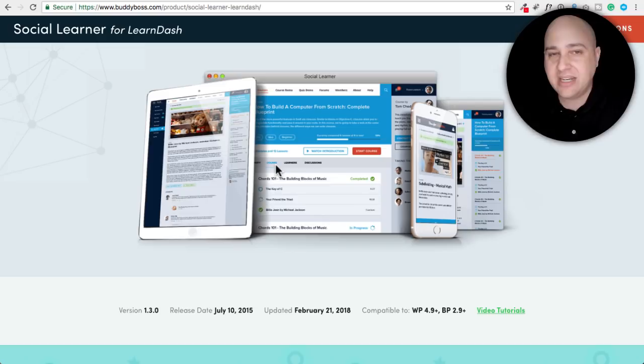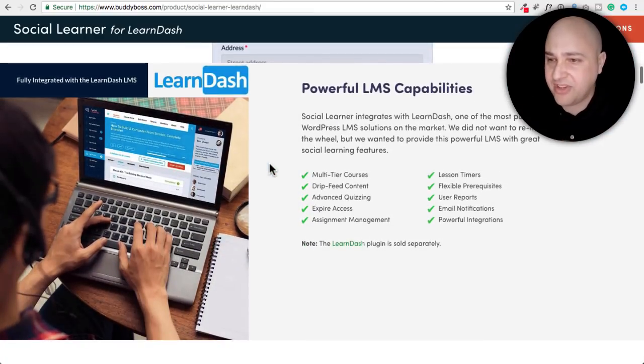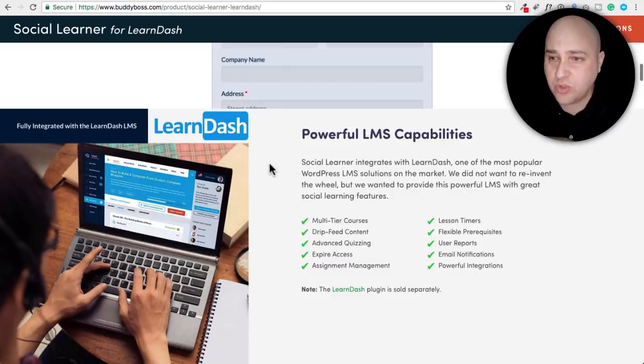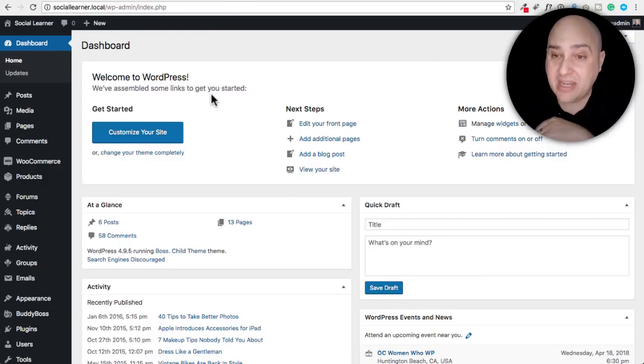That's one way of doing it. It has user forums, it has private messaging, and some of these features you can turn on and turn off as well. There's gamification, and what's really nice is when you buy it, there is a one-click installer, which you really are going to need for this one. You click a button and it will install it all for you, which is really nice. This is what the back end looks like.